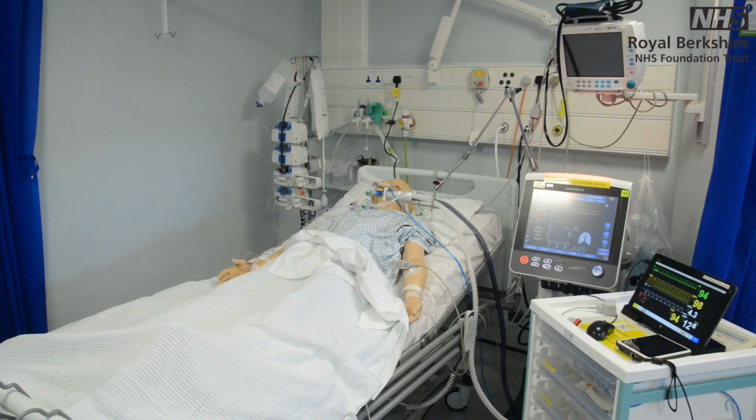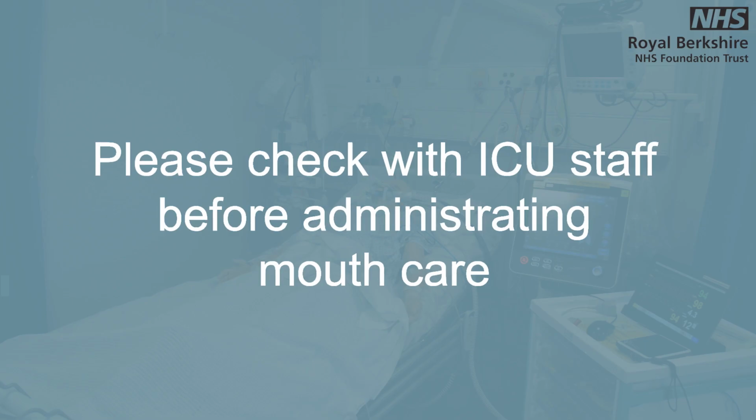General cares. Regular mouth care is provided for patient comfort and to assist in the prevention of ventilator-associated pneumonia. Look for any ulceration, gum bleeding, or loose teeth. Toothpaste and baby toothbrushes are used twice a day. Water is used at least every 4 hours with Vaseline applied to lips each time. For some patients, mouth care may not be appropriate and will be performed only at the direction of the ICU nurse.